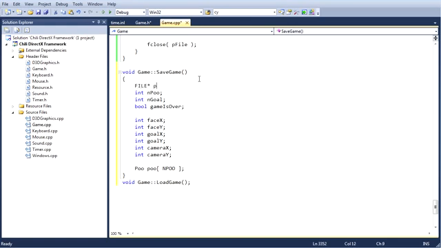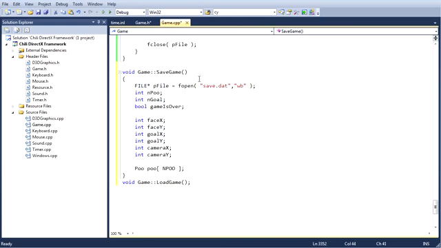File pointer to P file. F open. File name is save dot DAT. Good old DAT file. We want to open it for writing and binary mode.